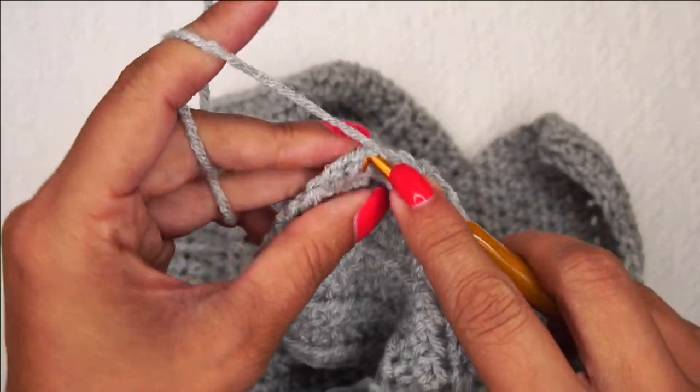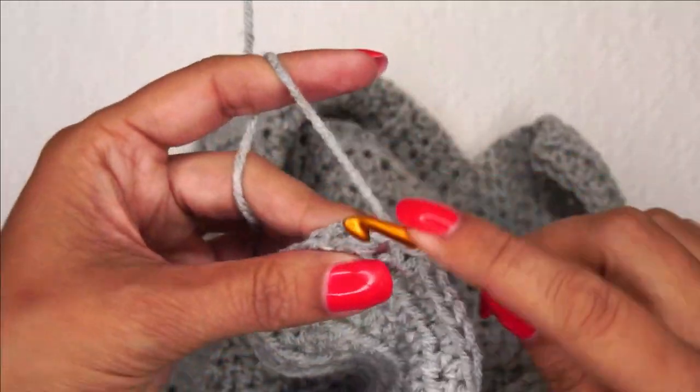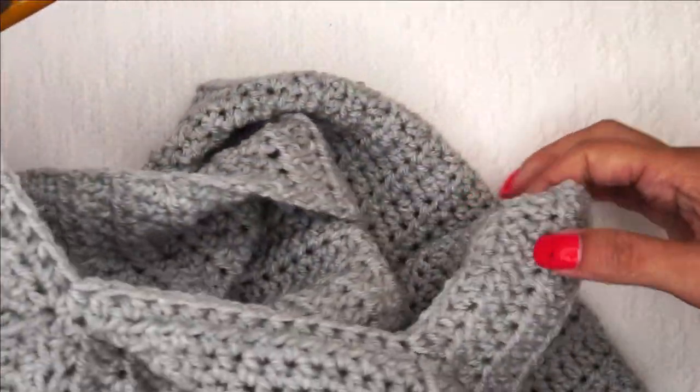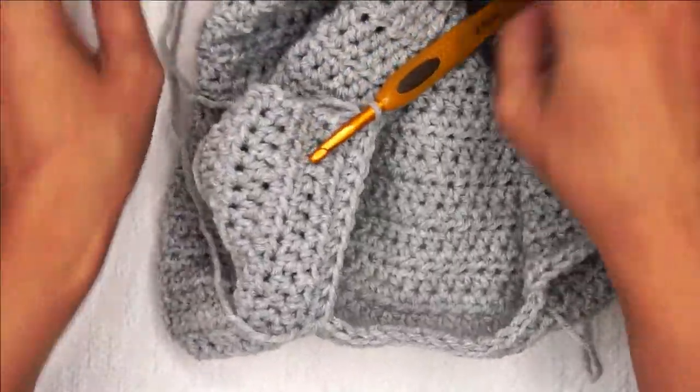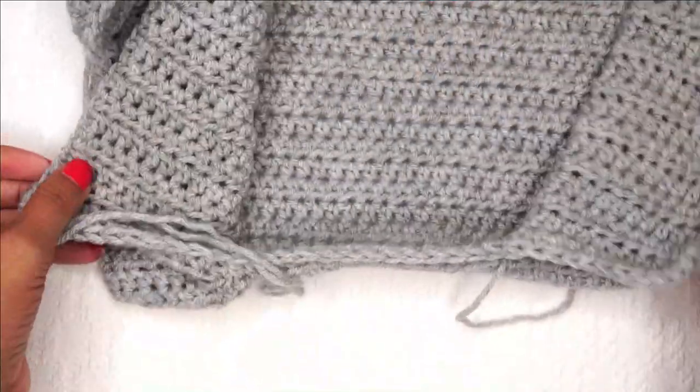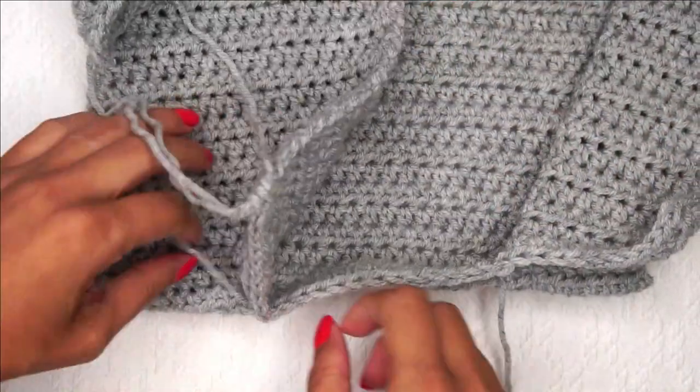And I should have 36 stitches here because I'm making the 2-3-T size. Make sure that you have the correct number of stitches for whatever size you're making. Let's take a look at this. Let me pull it out just a little bit so we can lay it out and position it and we know what we're doing, all right?